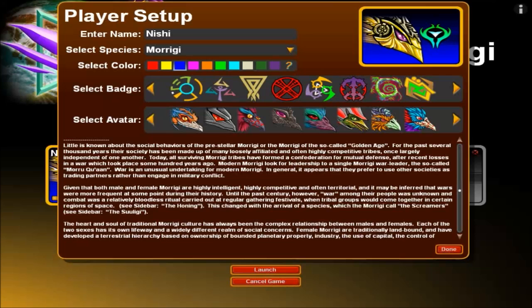That's kind of neat. Little is known about the social behaviors of the pre-Stalin Marigi, or the Marigi of the so-called Golden Age. For the past several thousand years, their society has been made up of loosely affiliated and often highly competitive tribes, once largely independent of one another. Today, all surviving Marigi tribes have formed a confederation for mutual defense.